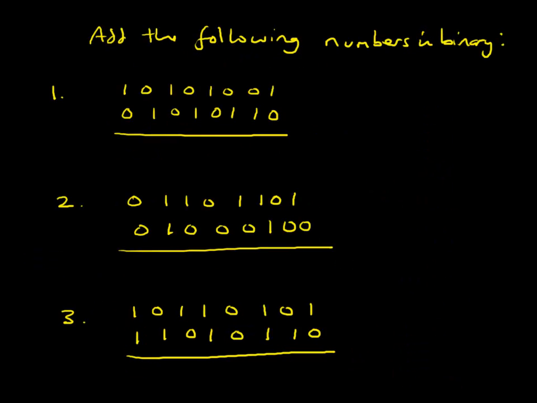Now what we want to do is add the following numbers in binary. Easy part first, we just add up the two numbers exactly as it says. So what we're doing is 1 plus 0, which is 1, and again 1 plus 0, which is 1, and so on down the row. I think you get the idea. So we can add all those down, and they all become 1s. And we know that that number is 255. When they're all 1s in one byte, the number is 255.